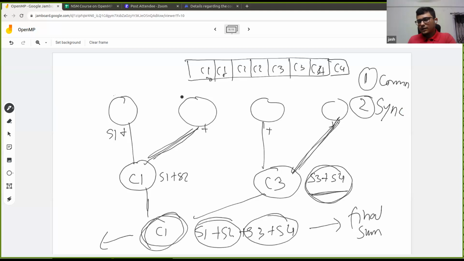So synchronization is also needed. What I'm trying to highlight here is that if the cores do not need any sort of coordination between each other, then writing a parallel program is easy. But there are these issues of communication, synchronization, and I think there is one more also. I think I have listed.